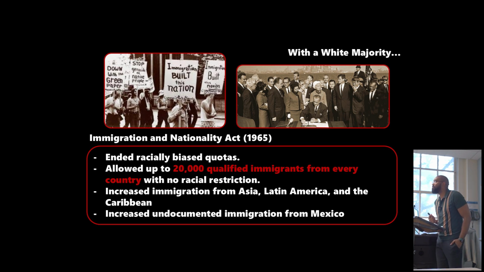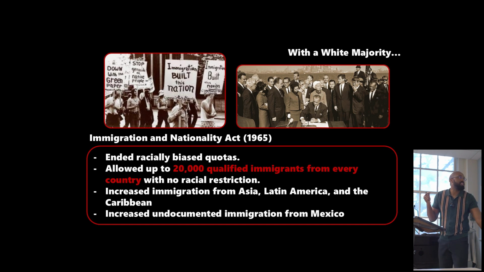But ironically, because it is increasing legal immigration to the United States from all parts of the world, it is also increasing immigration from Mexico. Illegal, quote unquote, immigration. Isn't that interesting? So it's like a Pandora's box. Once you open the Pandora's box, you can't close it. And no matter what you do, it's just going to stay open. Okay, so that's what happens.